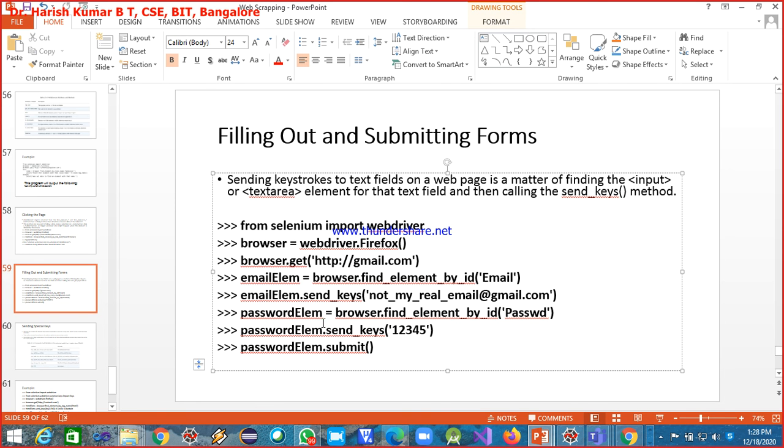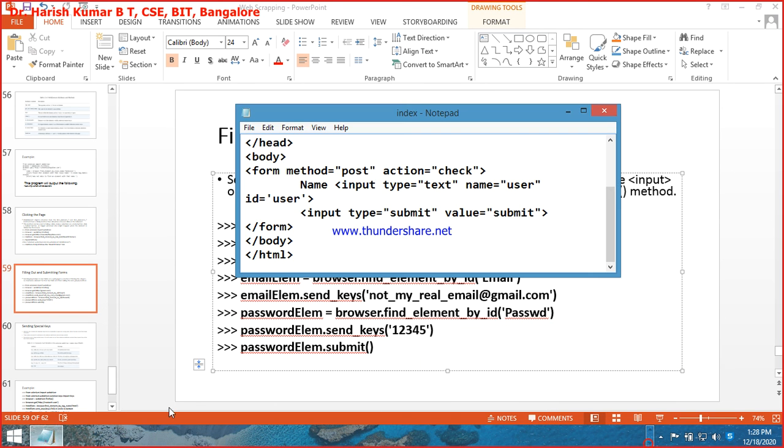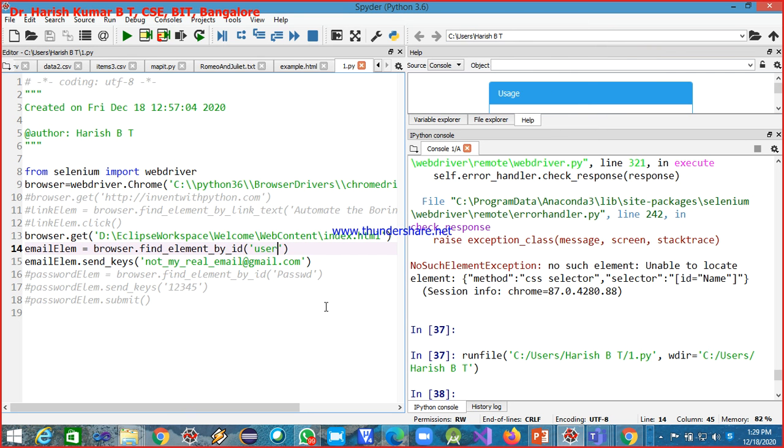Then this one I have to do now. So I'll just find, again I'll assign one more ID to the submit button. ID is equal to, let me give it as submit. Save, minimize this. I'll come to this and then I find for this and then I'll say submit.